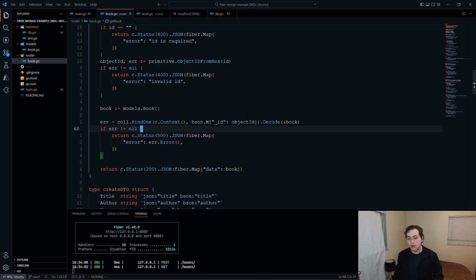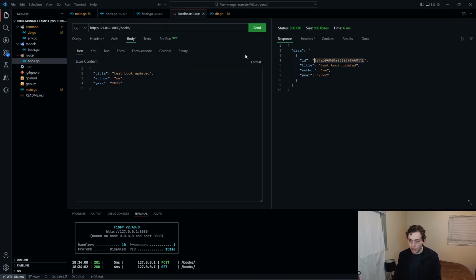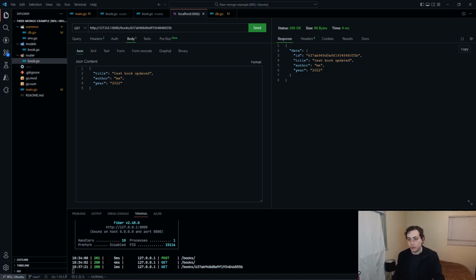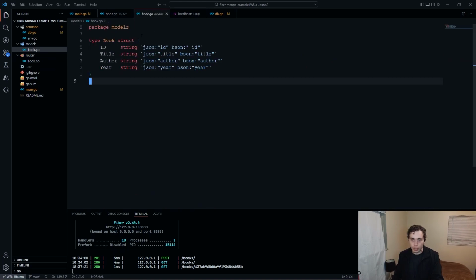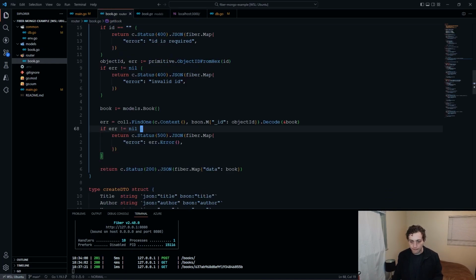Then finally, I'm decoding whatever I get out of this into the book. And then we get our error, as you know. And then finally, we send this data down to the end user. So if we look at this right here, paste that in, and send a GET request, you can see how that would work. We're filtering by this ID, turning it into an object ID, finding one out of the database, and then sending it down to the end user. When we send it down, we're saying .json, so it can go to our book model and say, okay, I need these fields to be JSON, and it'll send them as such.